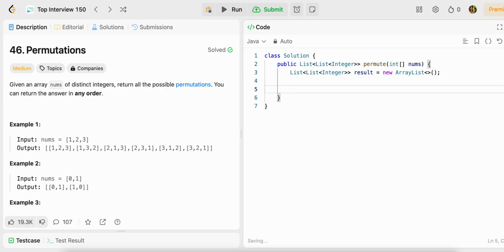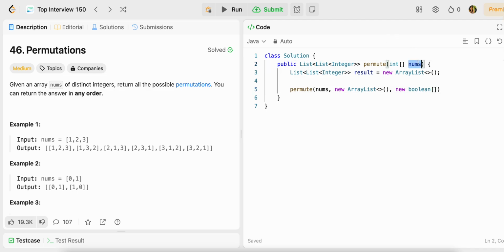Okay, now we'll create one more overloaded method of permute where we'll pass our nums array. Now I'm passing an empty array list which will hold my temporary list of data, because each one is a list, right? And I am passing one more boolean array.